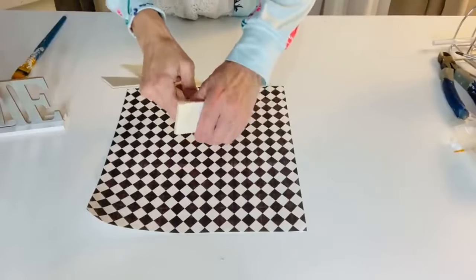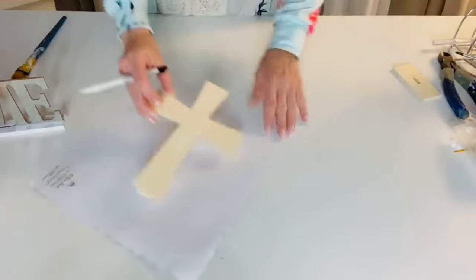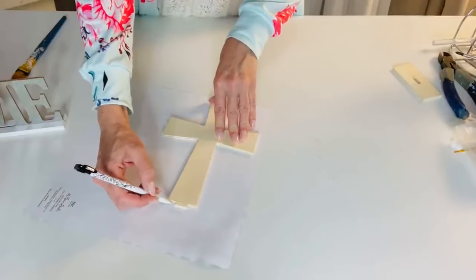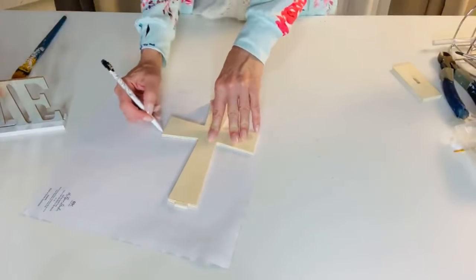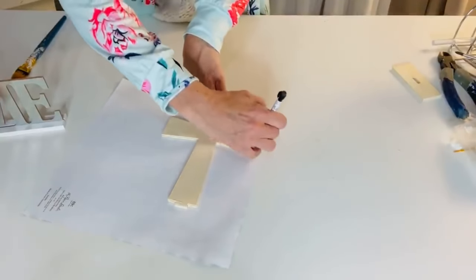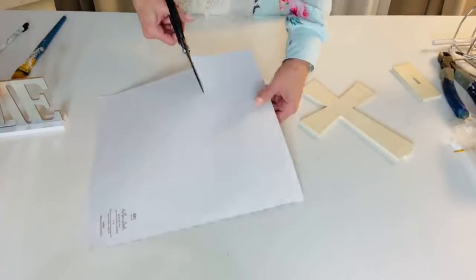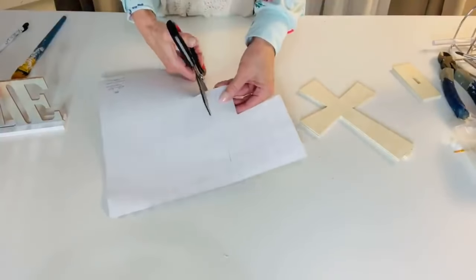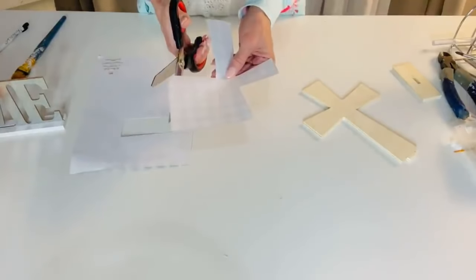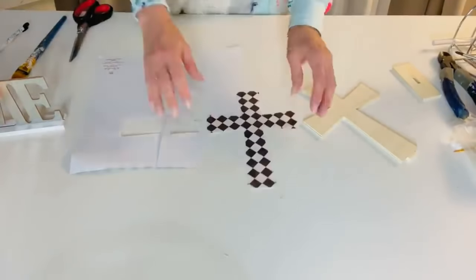For this Dollar Tree DIY I want to share how to take one of these wooden crosses, detach the little base, and use some really beautiful craft paper on top. At Hobby Lobby they have every kind of pattern and color under the sun — you could also paint these crosses, but I'm using this pretty McKenzie Child inspired paper I got for 69 cents. I traced around my cross and also look for coupons on their paper goods — they'll run sales every week. Go ahead and trim out the outline of your cross.